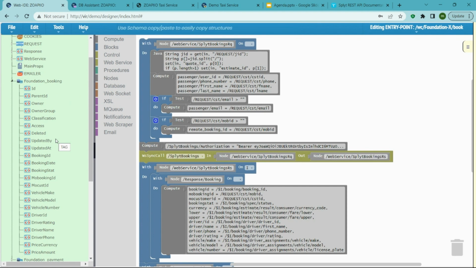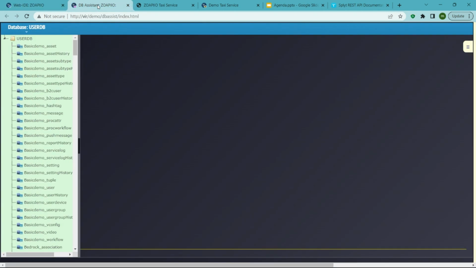You should be able to create tables as you want and use them in your project as you want. And since the ZOAPIIO does not give you command line access, and it doesn't give you direct database access through any of the other tools as well, it provides you a tool to get access to your data. So you launch the DB assistant and you land up here.